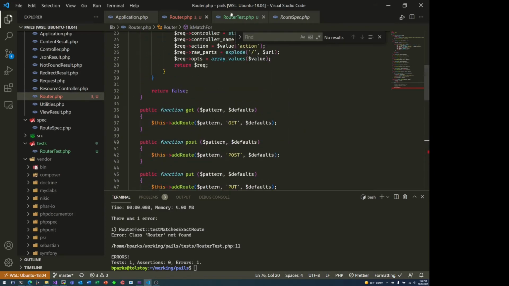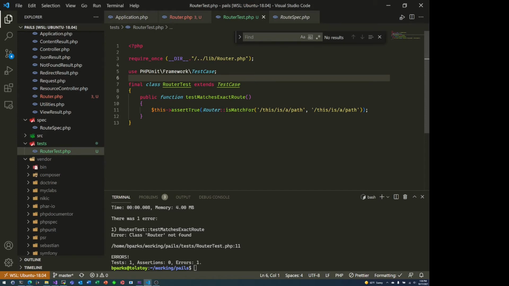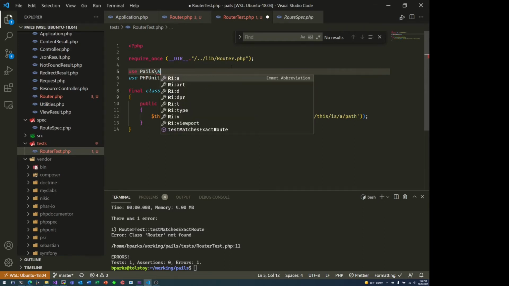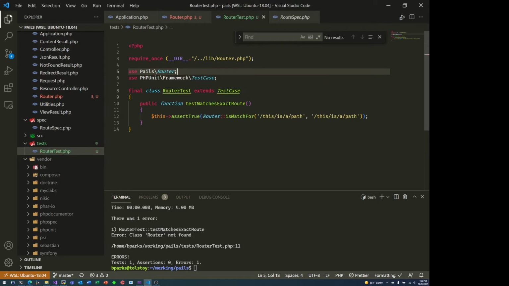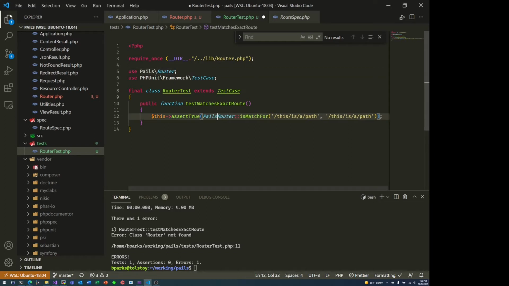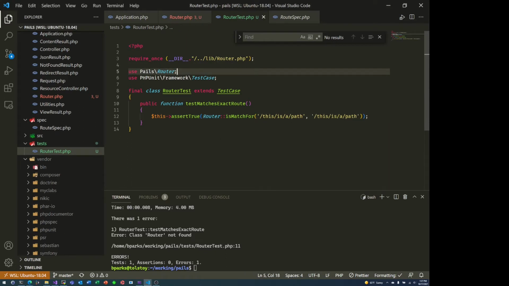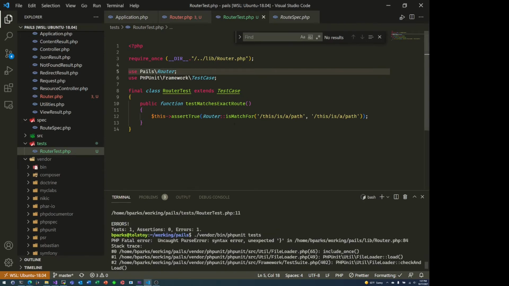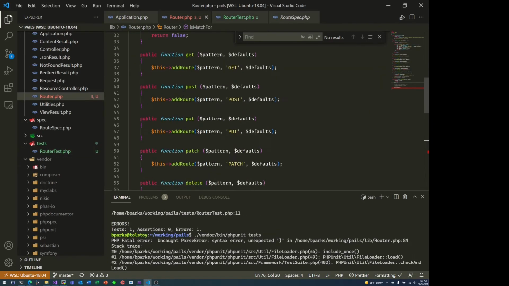No, it's not, because we need to use Pails Router. Obviously, we could either do use Pails Router, or we could just do that down here, but I'll do the use up here, make it a little cleaner. Let's see. Yeah, now we get syntax errors galore.